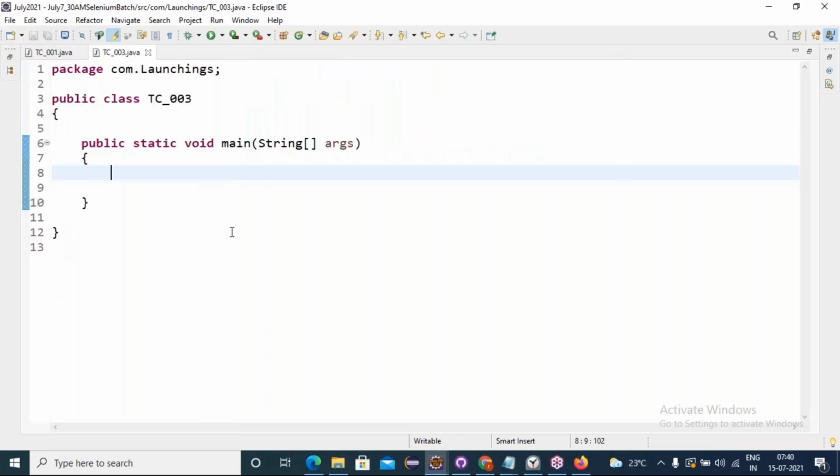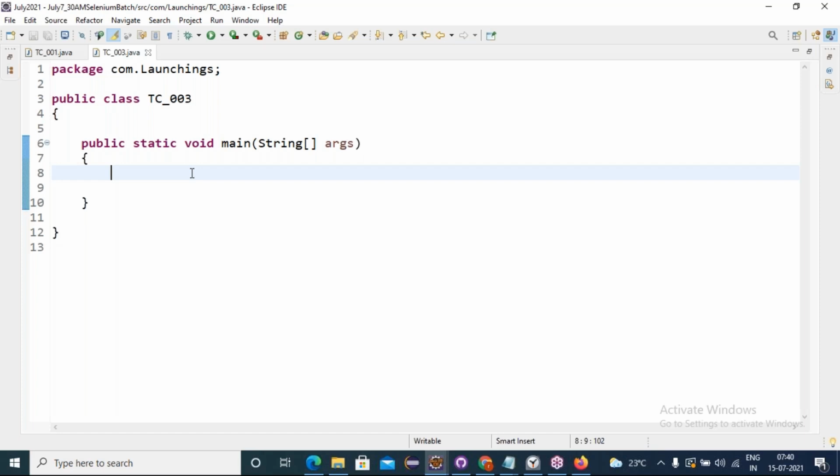So, friends, if you want to set the Firefox drivers, what is the statement we use here? System.setProperty is one way. Second way is environment variables. Third way is what? To set the drivers for the browsers.